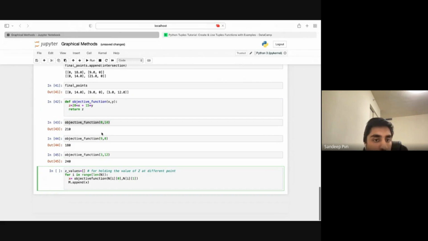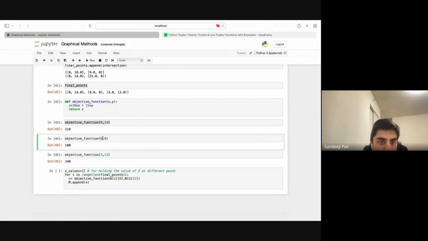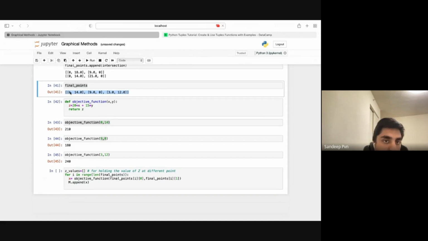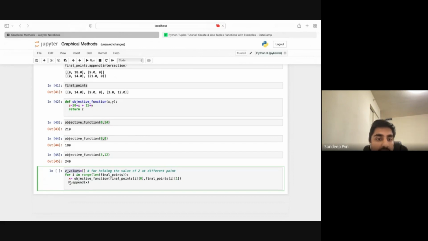I'm going to run through the entire range of final points and apply this particular objective function, passing in the final points of I, 0 and I, 1. Don't be confused. All I'm doing is running through this list and passing 0 and 14 into this objective function, then 9 and 0, and 3 and 12. And I'm just adding those values into the z values with append.